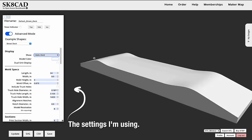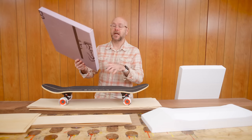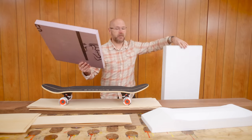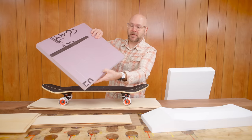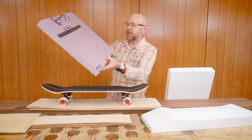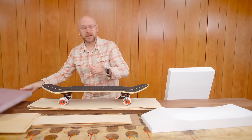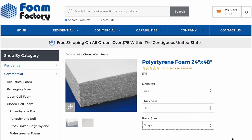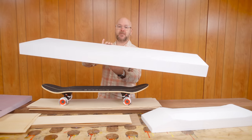skateboards. And a lot of skateboard makers will use the pink foam insulation stuff that you can get from Home Depot. He suggested, since I'm making 10 of them, to get this stuff. So the stuff that you get from Home Depot, I can imprint it with my thumb. And for one skateboard, it's probably fine. But since I'm making 10, I want something a little bit more dense. So he suggested this website where I got this 3-pound, 3-inch thick foam. And it's a great resource that I will definitely be using in the future.